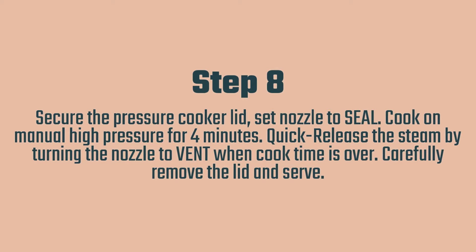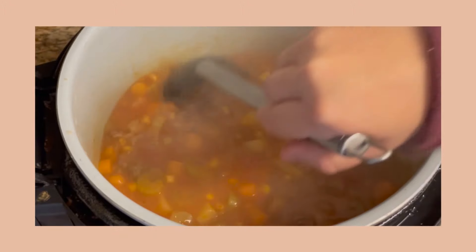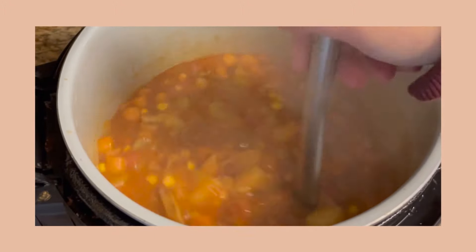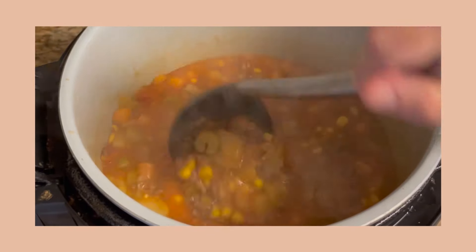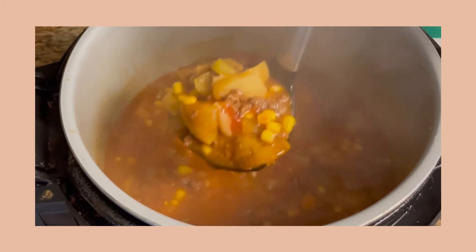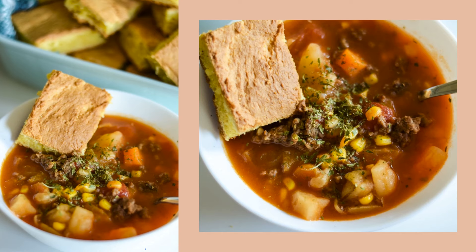It's very quick. Remember it does take time to build pressure — it shouldn't take much more than 10 minutes. Once it builds pressure, it's going to cook and then it will be done and ready to serve. We like to serve this with homemade cornbread — that's our go-to. My grandma used to bring this soup over to us anytime it was rainy or cold out with her sweet cornbread, and that was our comfort meal as kids. We couldn't wait for dinner whenever we saw grandma coming with her soup and cornbread. Here it is all ready to serve, paired with cornbread — it's one of our go-to winter meals.